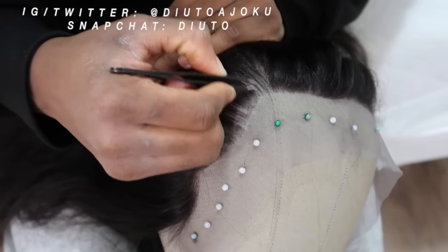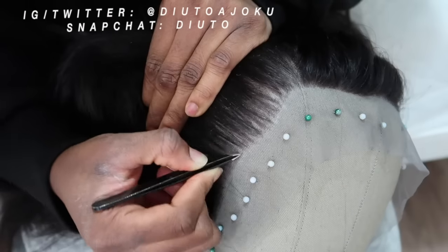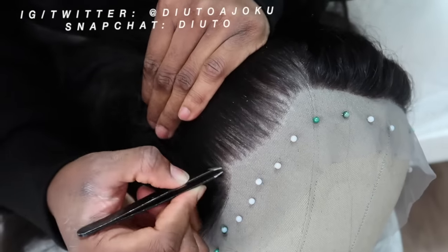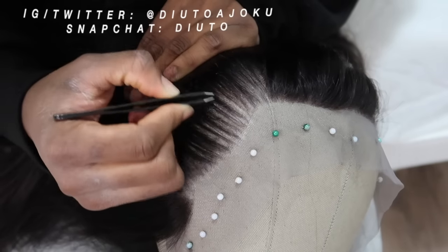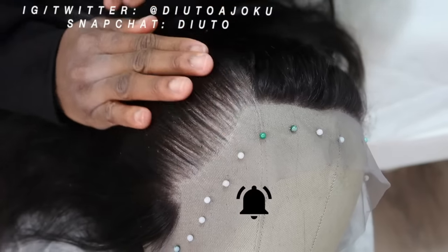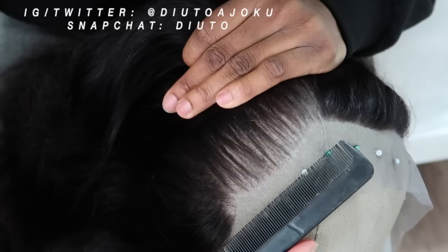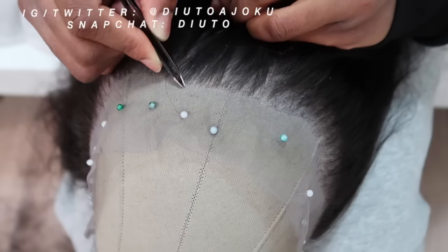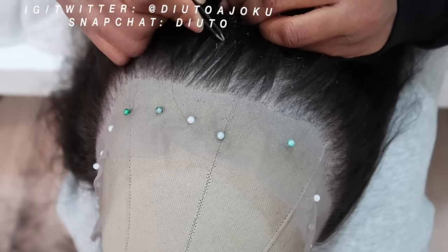Then I went to the front. The reason I left the front earlier was because if I made a mistake or overplucked at the back, the front could cover for me. But since I did not overpluck, you can clearly see it looks like a rat tail comb at the front. Now I'm just going ahead to do the other parts of the hair. That's pretty much all there is to plucking — it's really not complicated.